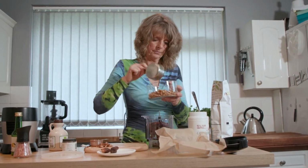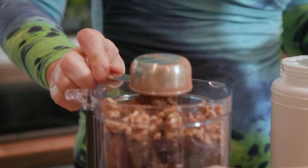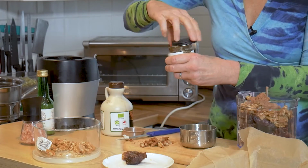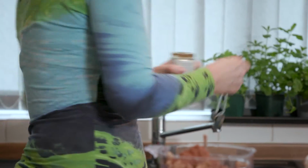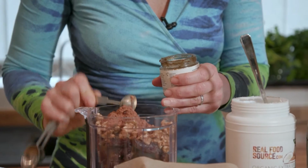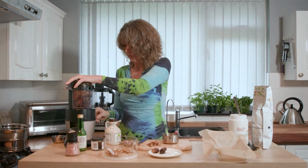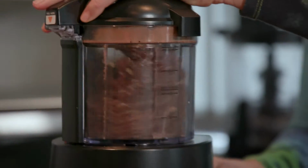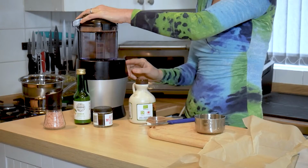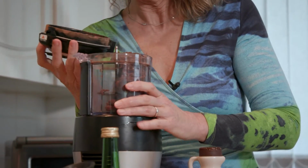1 cup of walnuts and 1/4 cup of raw cacao, 2 teaspoons of vanilla paste or extract, tiny little bit of salt, and then we give that a process. You can see when it's ready because it forms into a ball.